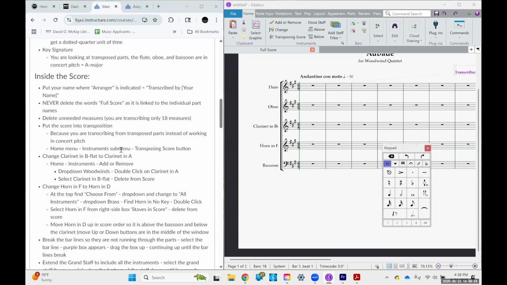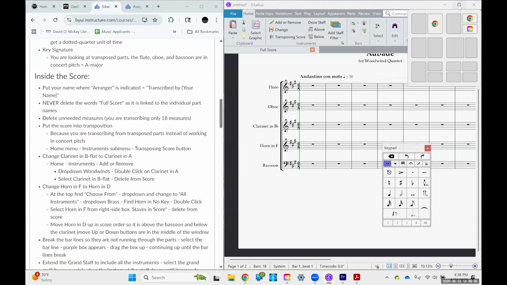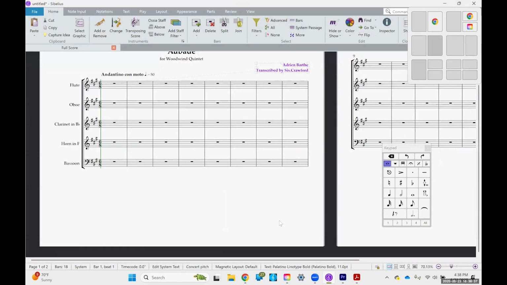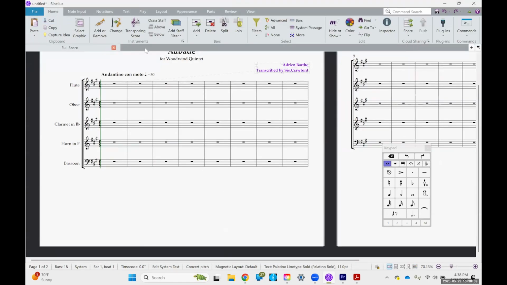Well, first we need to put our score into transposing score. So we're going to click on the home menu and the instruments sub menu. I need to make this bigger. So home menu, instruments sub menu right here. And there we can see transposing score.